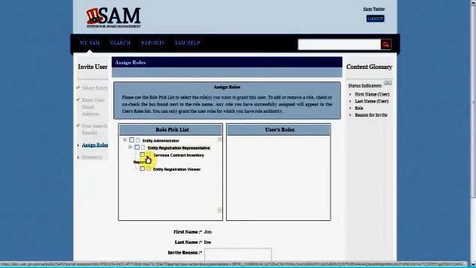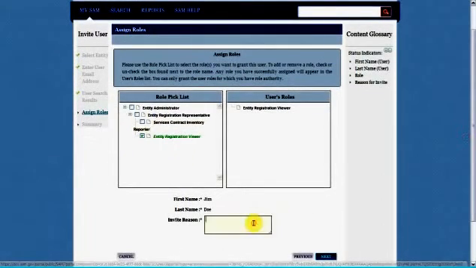To grant a role, select the checkbox next to it. Each role inherits the capabilities of a lower level role. For example, an entity registration representative can also view the data they are editing, so they automatically get the capabilities of an entity registration viewer. If there are any lower level roles that the user would receive as well, then they will be selected automatically. You can also remove a role by unchecking it. Once you have settled on the role, enter your reason for sending the request and click Next.